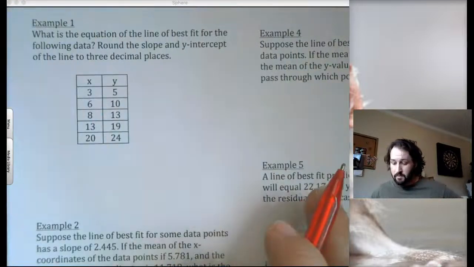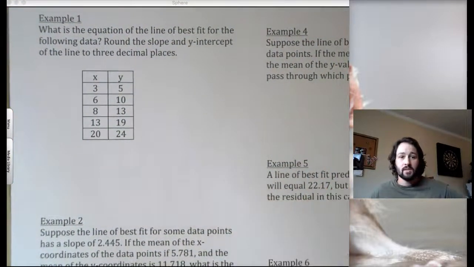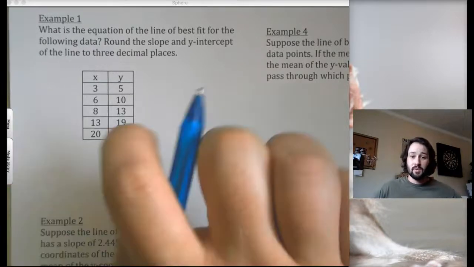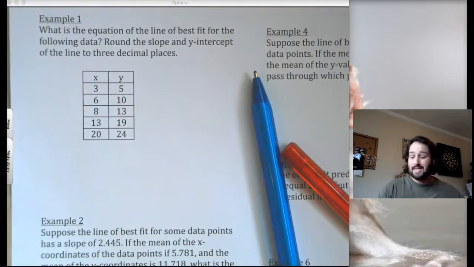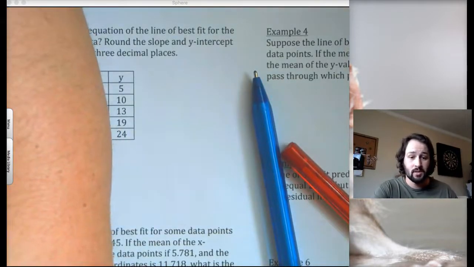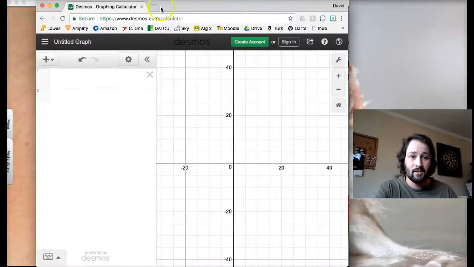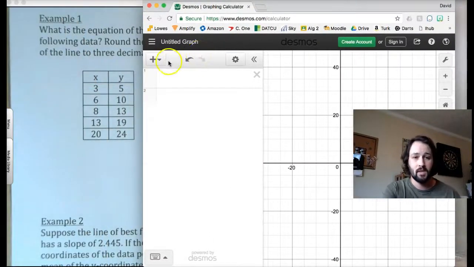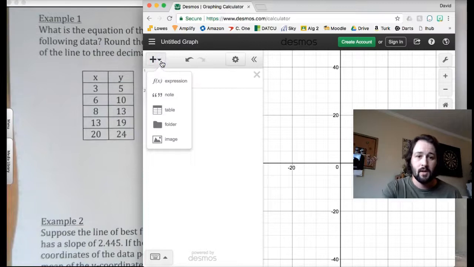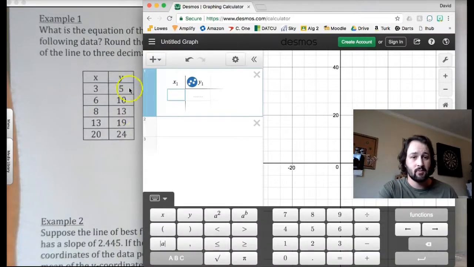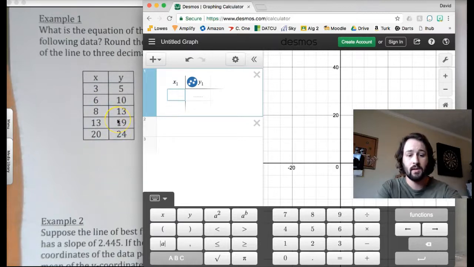So going on to the first one. What is the equation of the line of best fit for the following data? Round the slope and Y intercept to three decimal points. So I'm going to show you how to do this in Desmos. So you may want to go ahead and pull up Desmos yourself. I have it kind of ish pulled up already. So what we're going to do on the graph paper is we're going to add something new. We're going to add a table because that's what I see here. I'm going to try to come up with a line that best represented.